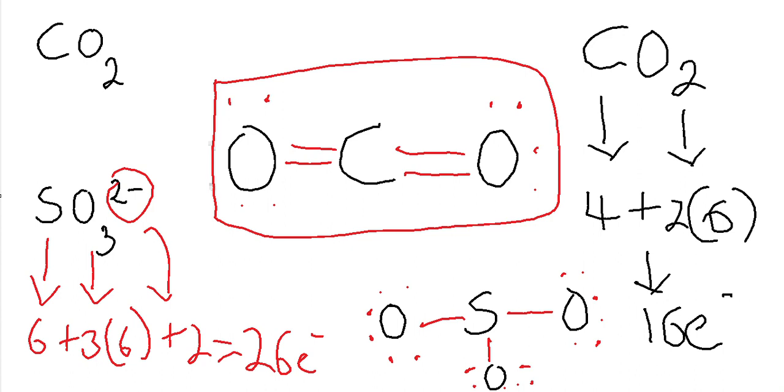Step 3 done. Step 4, give an octet to the central atom with remaining electrons. 2 electrons remain because we have 24 used up, but 26 were available. So I put those 2 here, and now my central sulfur also has an octet. And we don't need to get to step 5, because step 5 only gets called when the central atom does not have an octet and we ran out of electrons. That's when we make double or triple bonds. So this is how we make Lewis structures.